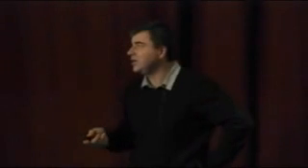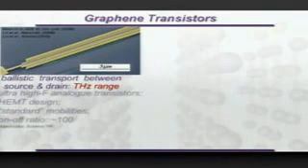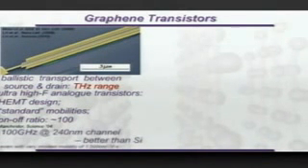The on state, when the current flows freely through the transistor, and the off state, when no current goes. Graphene has a problem with the second one: you cannot stop the current through it. It always conducts. It's not a problem for high frequency transistors, and many companies, including IBM, are researching it and trying to get into the terahertz regime with those transistors. But it's a problem for integrated circuit applications.